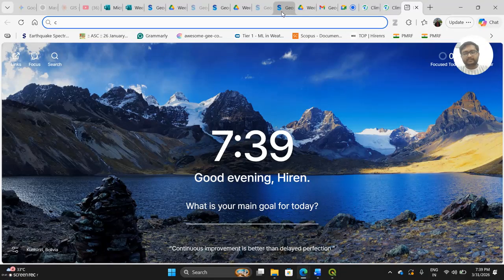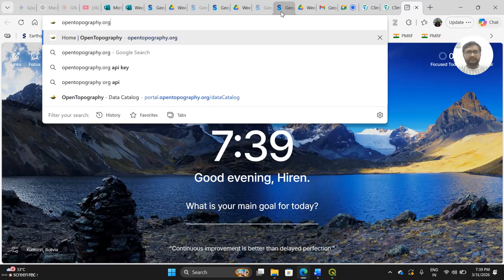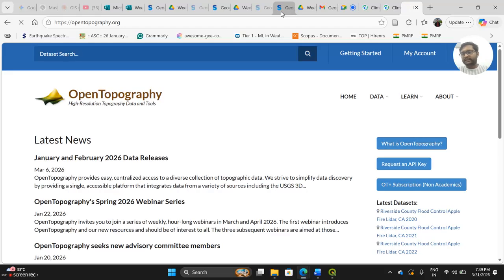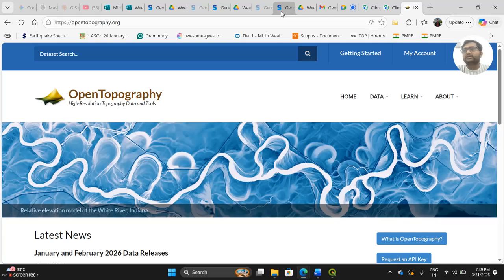Okay, so I think good question. I think we have covered that in the first class, but I will repeat it again. There is a website known as Open Topography. You can go there and download the data. But are you asking about the DEM data only or some other data sets? Now I'm asking how to derive DEM from Landsat 8. Okay, derive the DEM from Landsat 8, that is a good thing.